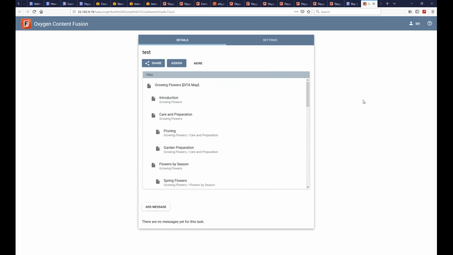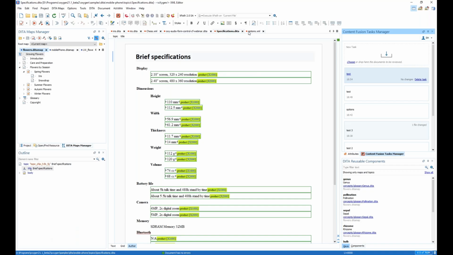And one last question. If I made Java customizations to the standalone Oxygen, such as changing the menu actions, can I make those customizations available in Fusion? Content Fusion has the same format for plugins and frameworks as the desktop application.